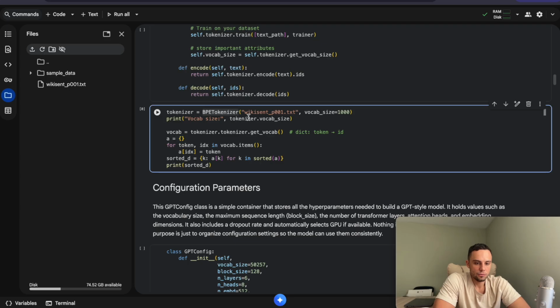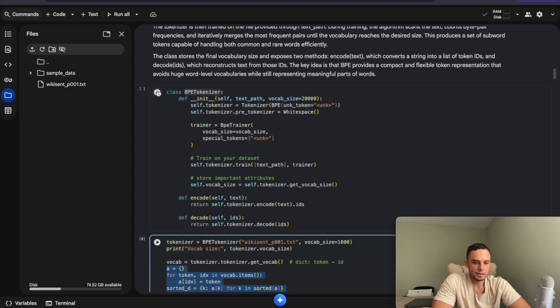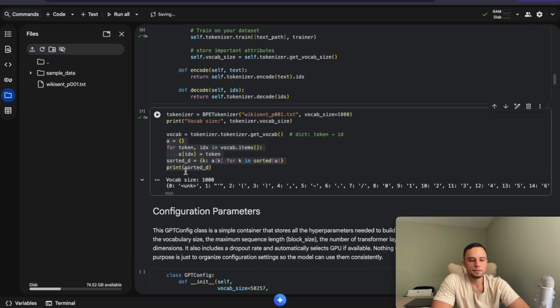Then we're going to print the vocab size, and you're going to be able to get the complete mapping between tokens and numbers by calling the vocab variable here. The last few lines in the end, I'm adding so you can clearly see how the whole data structure of the tokens mapping looks like. Okay, so let's run the BP tokenizer, and after that I will run our test code.